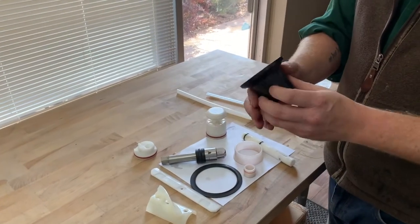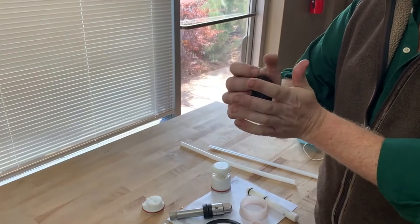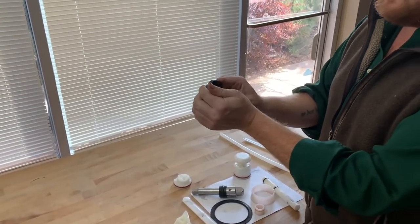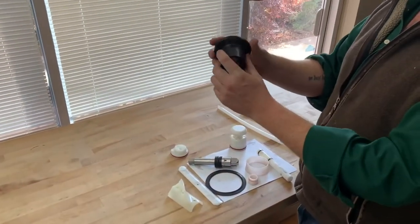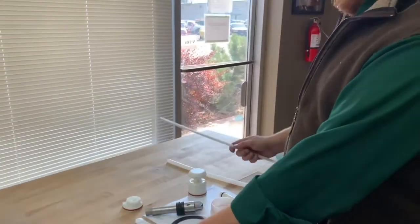On Stolting, they use a rear boot seal. So this actually presses against the rear of the barrel and does the suction, and then this goes through the auger right there. So on these, you really want to be looking to make sure you're getting a tight, good suction on the rear of the barrel and that you're not having any product leak down. So your boot and rear seals and your blades are really important, okay?